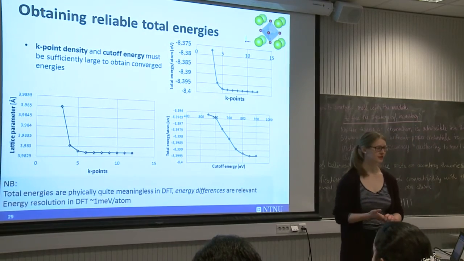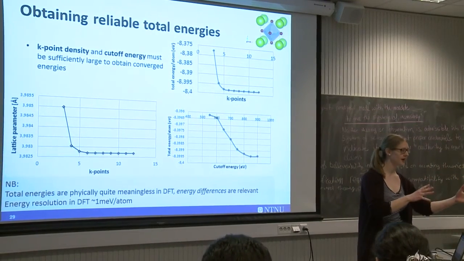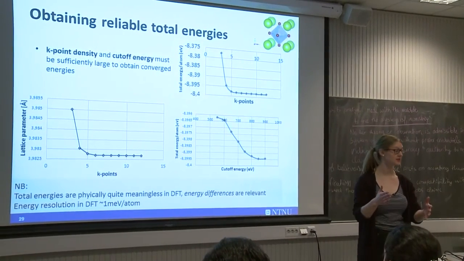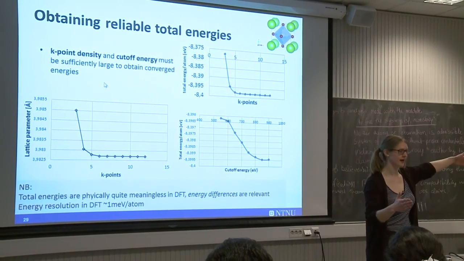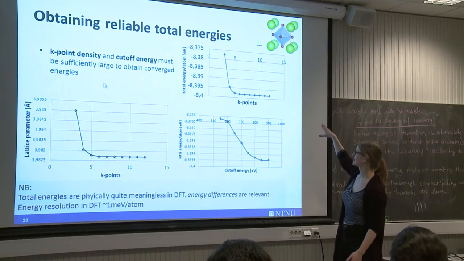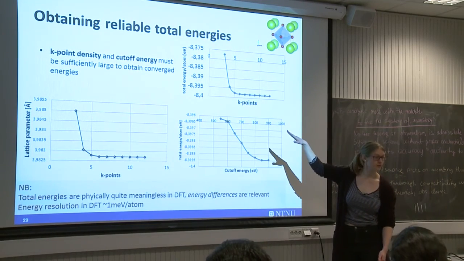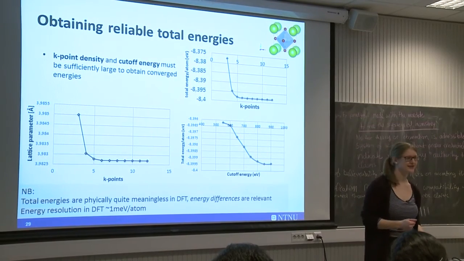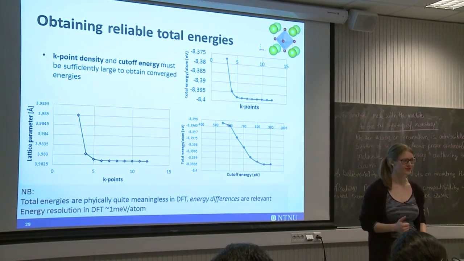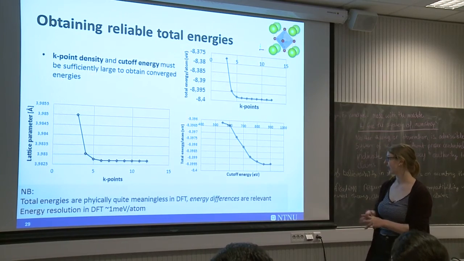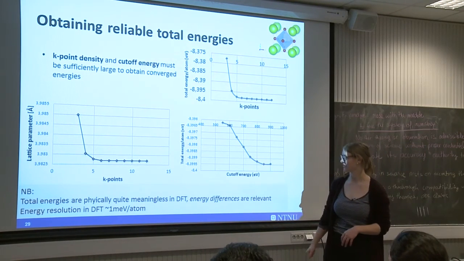So what you basically do is define, for example, a number of K points, then increase the number of K points and calculate the total energy. When the total energy starts to converge, you choose practically the smallest number of K points that you need to make your calculations converge. And then you do the same thing for the cutoff energy.